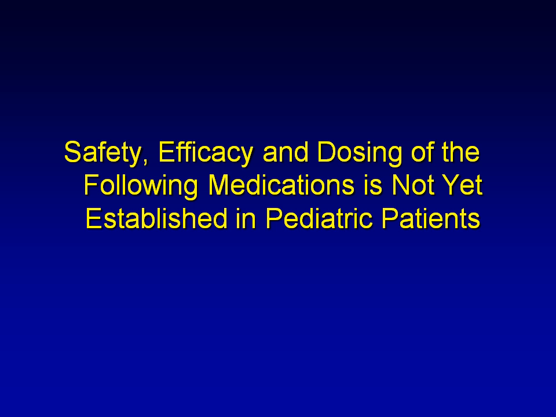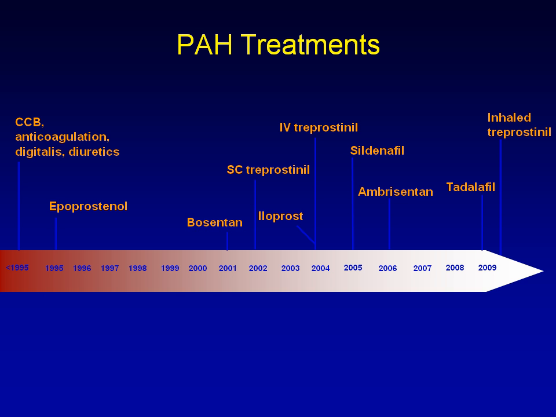So if you look at the treatments for pulmonary hypertension, back in the 1990s we had very little, just medicines called calcium channel blockers, and then in 1995 IV epoprostenol was approved, and this was really a huge advance because in adults that were not surviving, Flolan or epoprostenol was really life-saving. And we began to use this in children in the 1990s and found that it was very effective, but obviously it's very cumbersome, difficult to do.